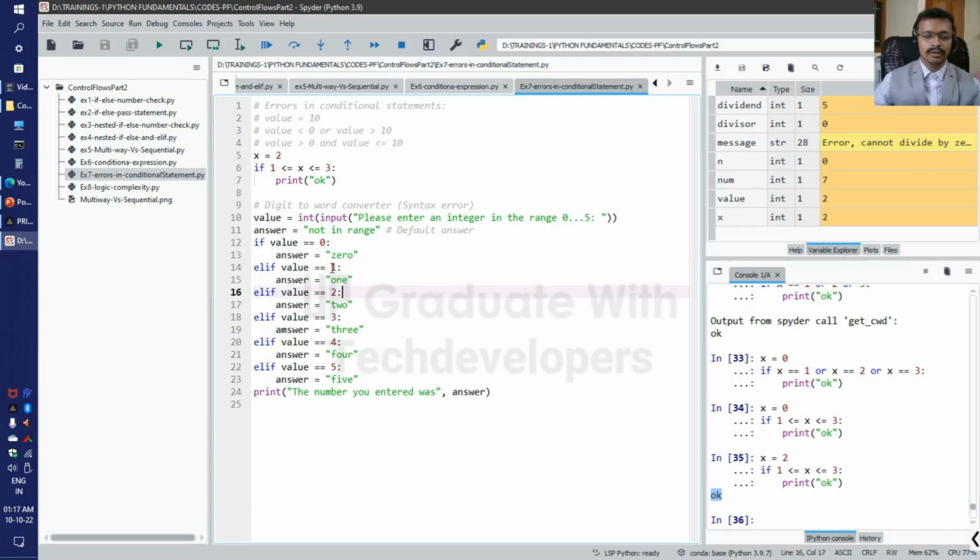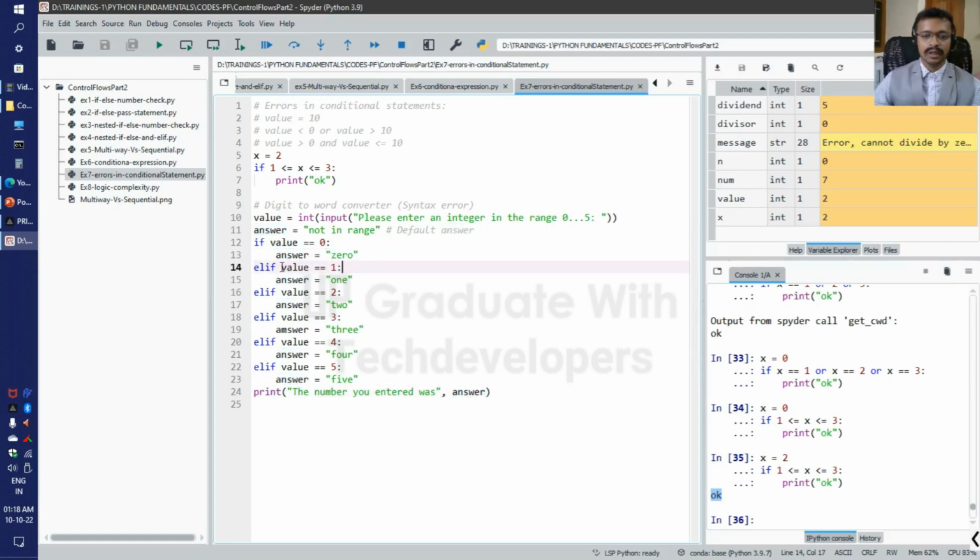If the value entered is 1, it prints 1, because in the print statement we are using the answer. If the first if expression becomes true, then this answer will go to the print statement, and the print statement displays the word assigned to the answer, that is 0.